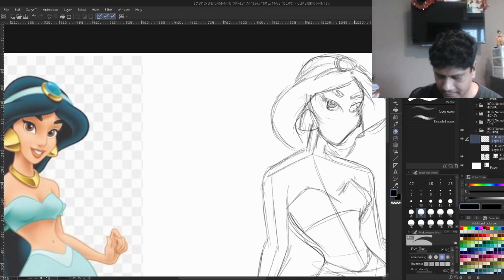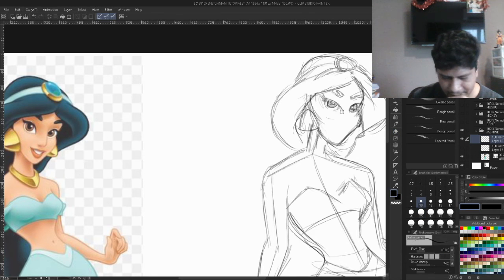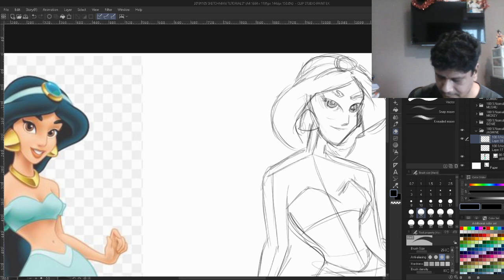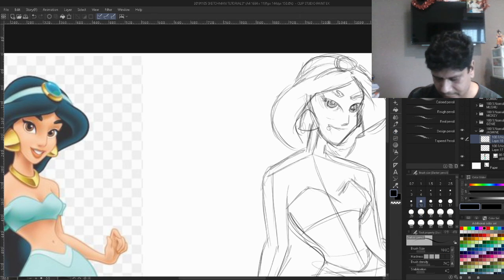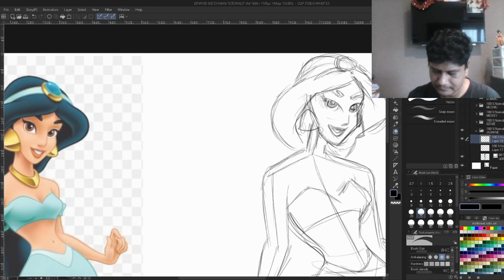I always struggle with the eyes, but it's worth fighting for, because if your eyes aren't right, your character wouldn't look good. I still feel like the face is too big.